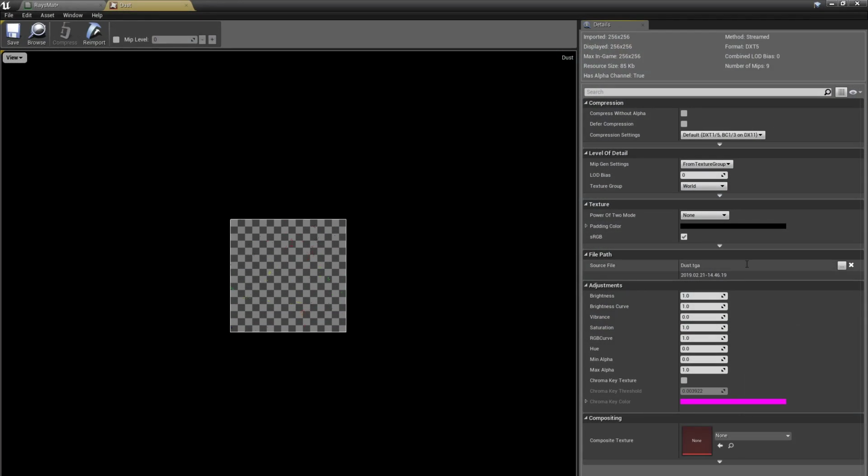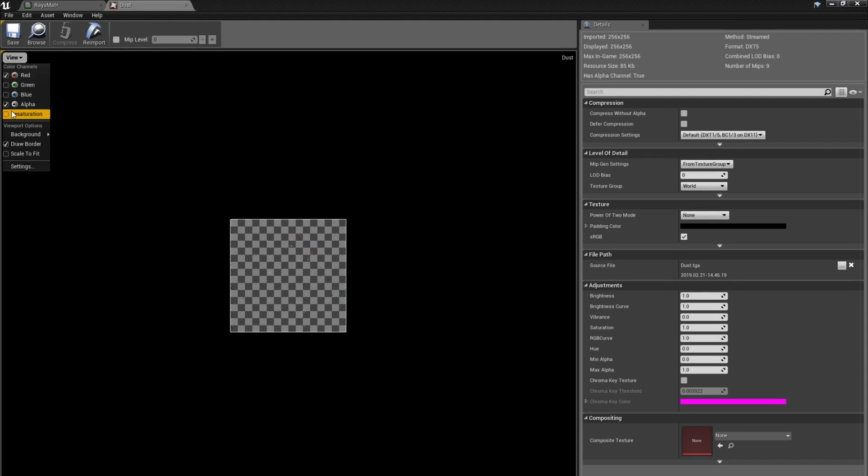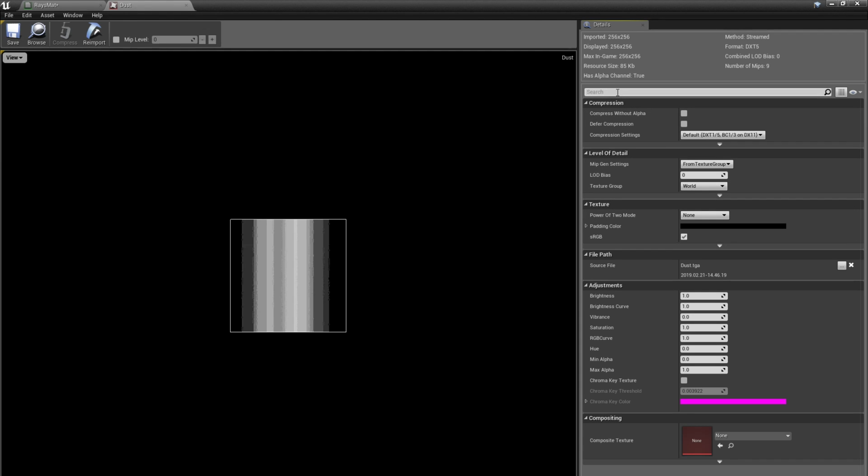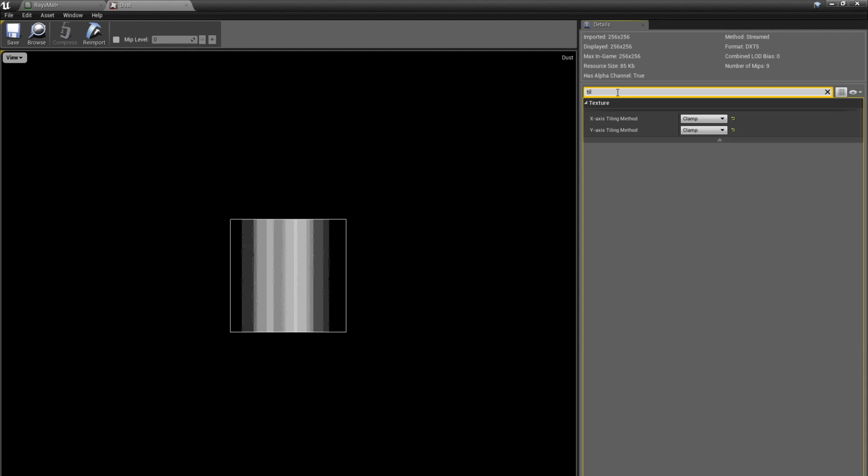I'm going to go back to my dust, and I actually need it to wrap. So rather than making two, because I left big black bands, if we have a look at this texture again, I've left quite a large black band either side of the texture, and I've done this because I knew that what I wanted it to do is shift a little bit left and right, and for that reason I don't have to worry about clamping it in this particular instance. So I'm going to go back to my tiling, and I'm going to set it back to wrap so that I can use it twice.